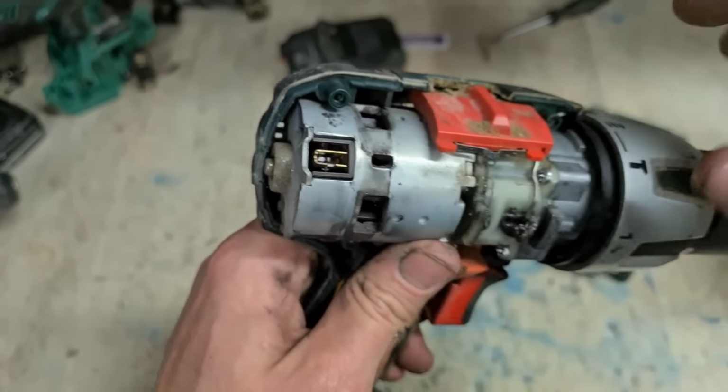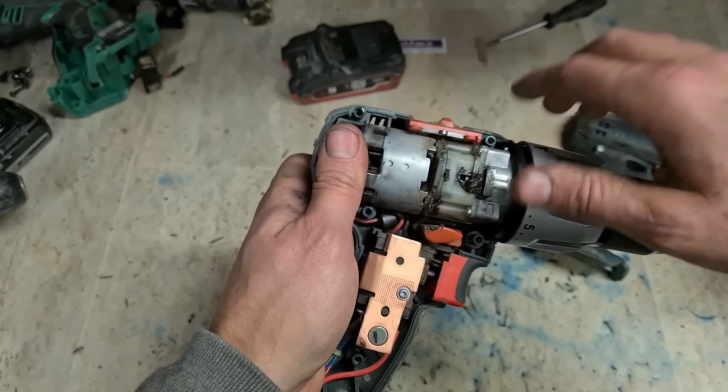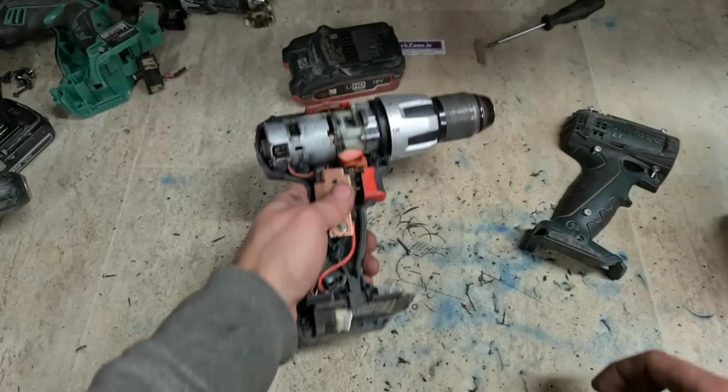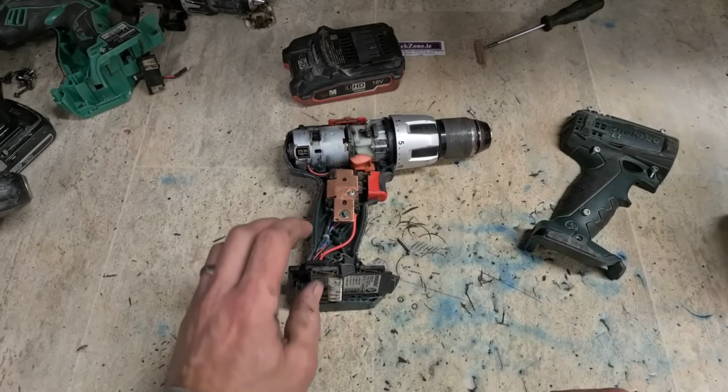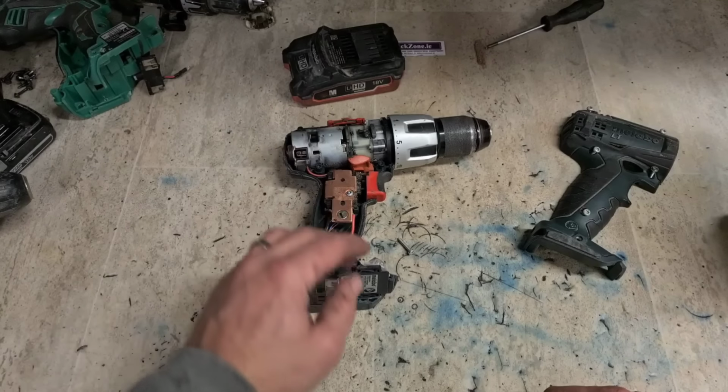The brushes are totally worn out. They're probably not making contact with the armature anymore. So that also needs a motor. So these have all been used a lot, but lately they're actually running through the brushes instead of burning things out.